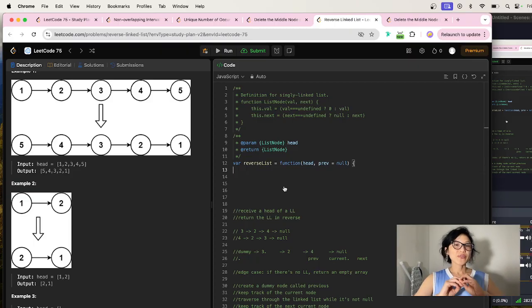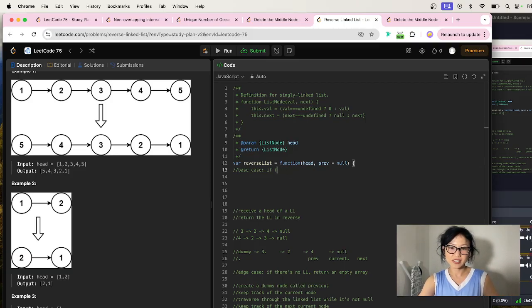And with recursion, there's always a base case and a recursive case. A base case is when you want to exit the function. You want it to stop calling. And that happens when, as I mentioned earlier, the property of a linked list is that when head reaches null, that means you traversed through the entire linked list.